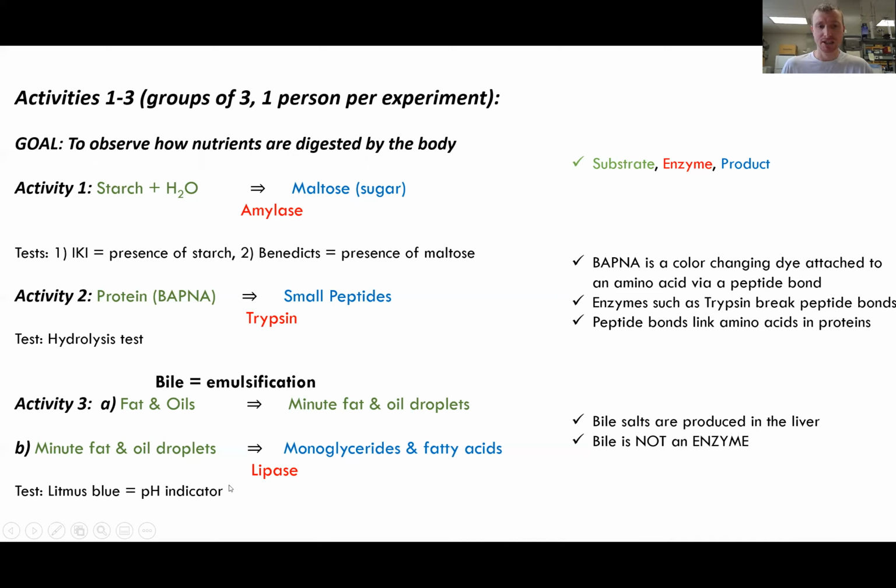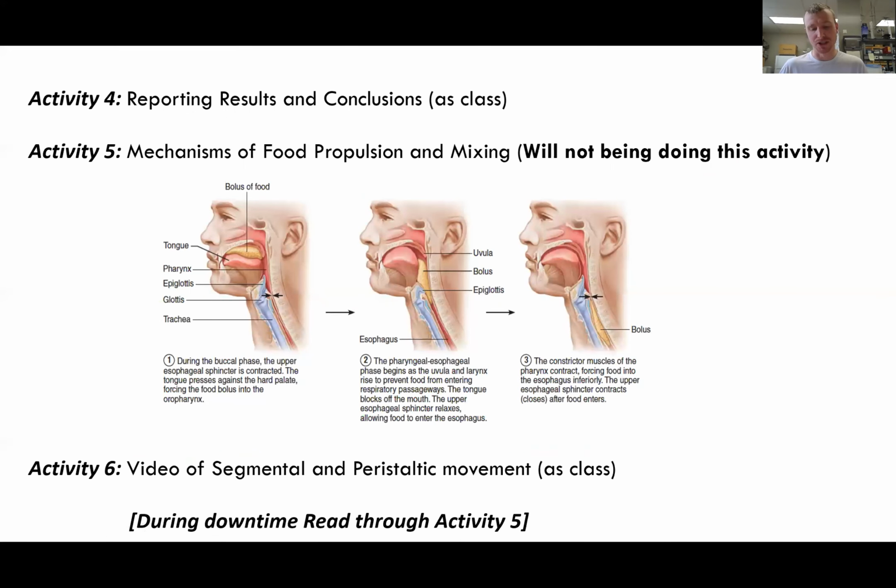And we're going to be looking at lipase as the main enzyme for breaking down fats and oils, and then looking at the byproduct, which is monoglycerides and fatty acids. And so make sure you're recording your results as you move through those as a group, but we're also going to be recording and keeping track of each group's results, and sharing them with the class.